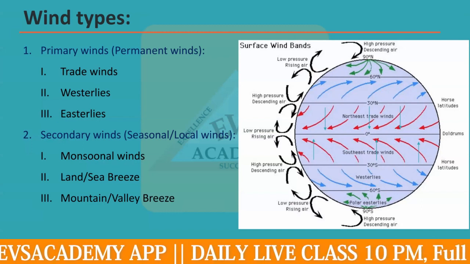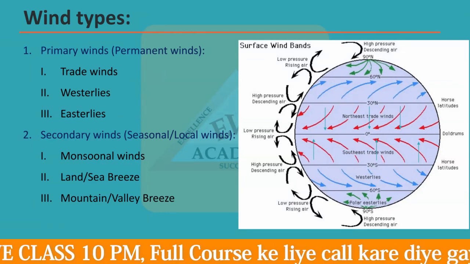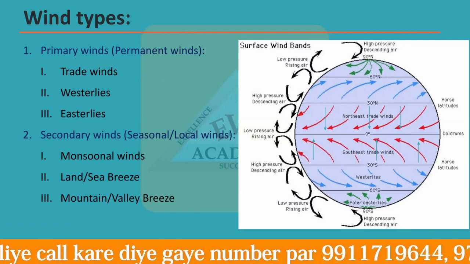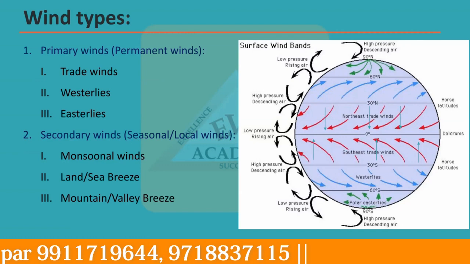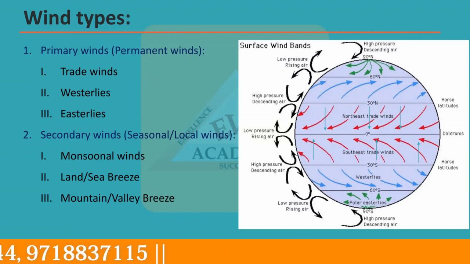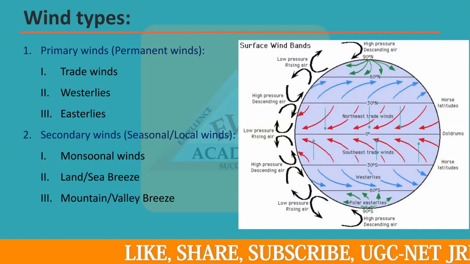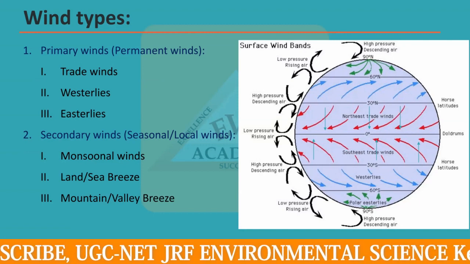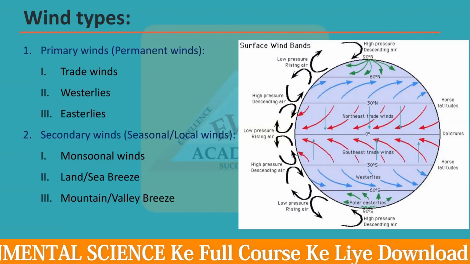In meteorological factors, we were discussing in the last class the primary winds, the permanent winds, and I told you that you only have to remember this particular diagram that you are seeing on your screen, for remembering the primary winds, their characteristics, and which direction they are coming from. In the study of winds, always remember that whenever you read any wind direction, that direction tells from which side the wind is coming. It is not telling where the wind is going, or in what direction it is going.